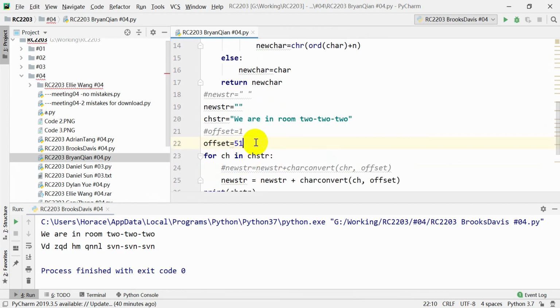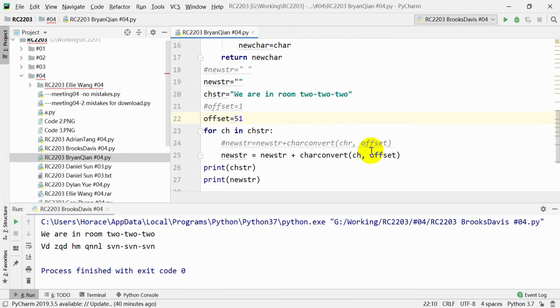We turned the offset into 51 so we can verify if the code is right or wrong. You also spelt the second Easter egg right, but you also planted one for us. You spelt ch into chr.